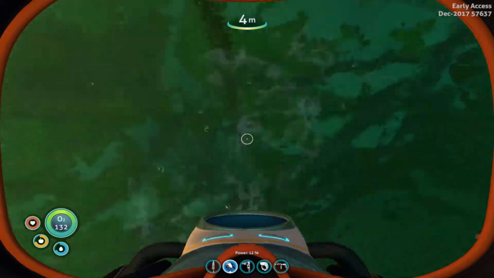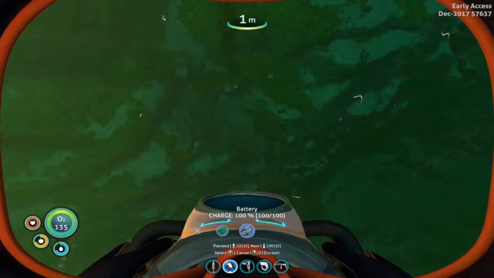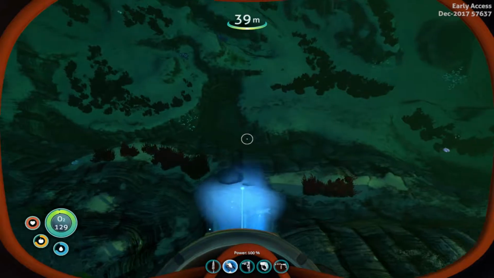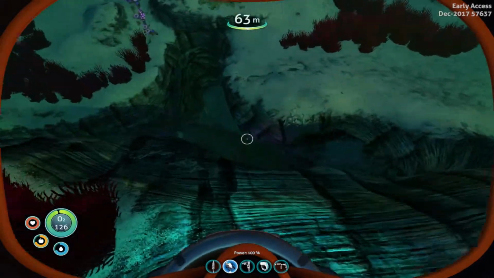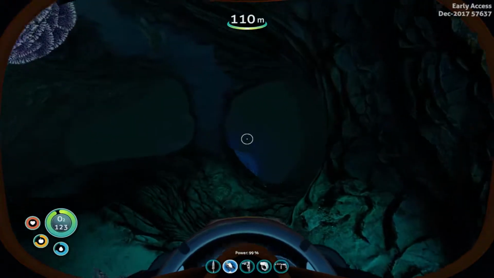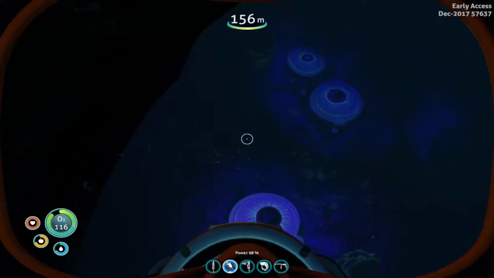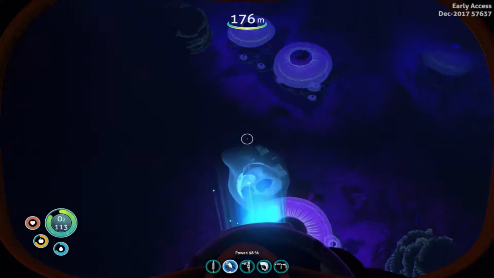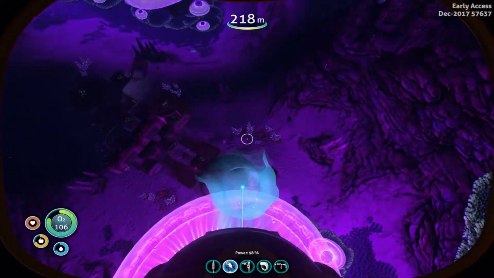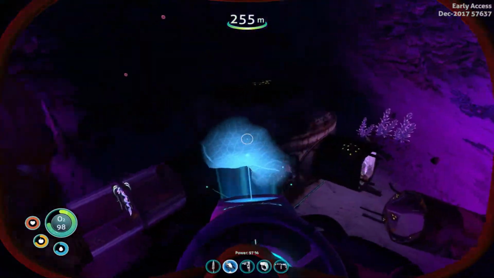Actually, before that, okay, now let's go. Now I know exactly what I'm aiming for. We're going in, we're getting out, because there's probably stuff in there scanned. I just happened to go down here. There were other humans down here. I want that.